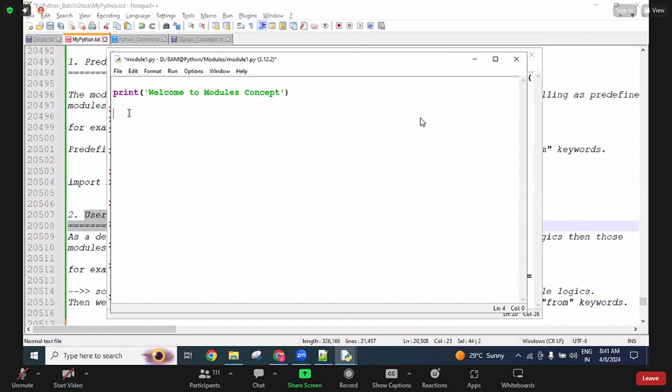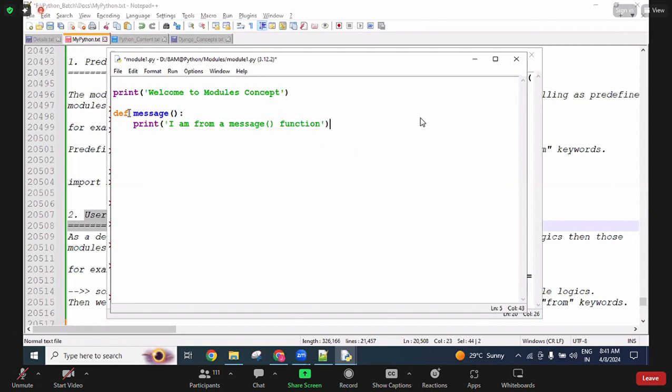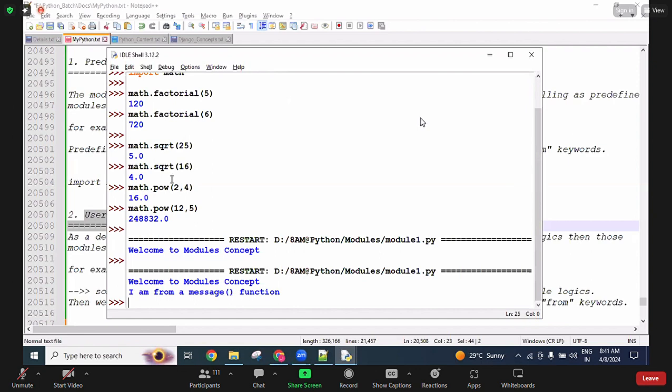In this module, if you want, you can also create functions. So def, for example, I'm writing one message function that prints I am from a message function. If we want to execute this, we need to call it. See, we are getting I am from a message function.